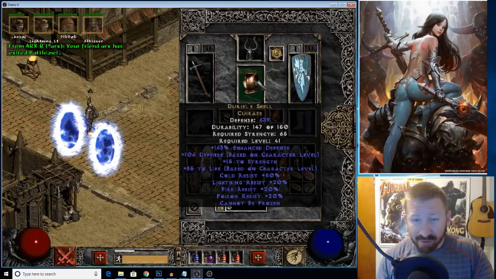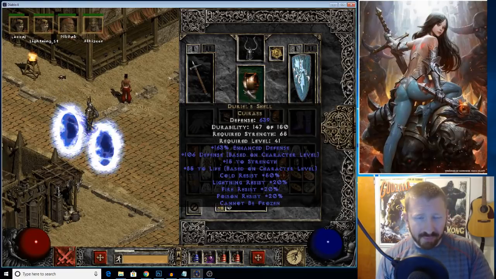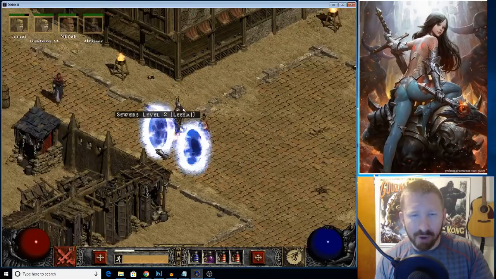Now, Duri's Shell is godly. It's a great armor. Cannot be frozen. You don't have to use a Ravenfrost when you're wearing this thing. And especially if you upgrade it to a great hauberk. I forgot what rune you need for that with the armor. It's like Lem or Pul or Ko, one of those.